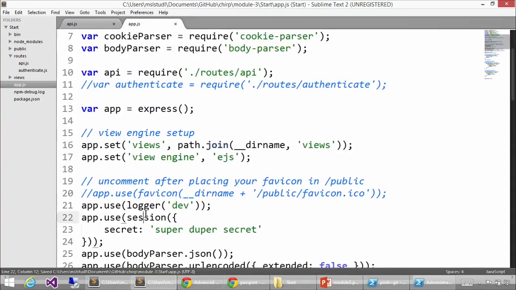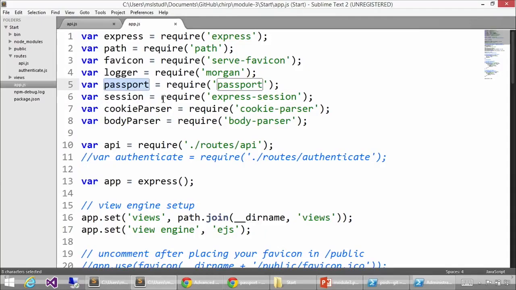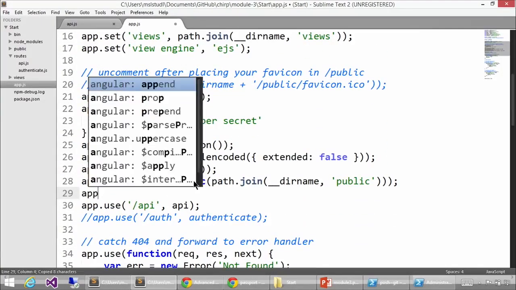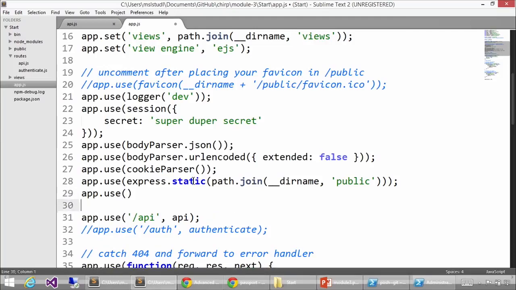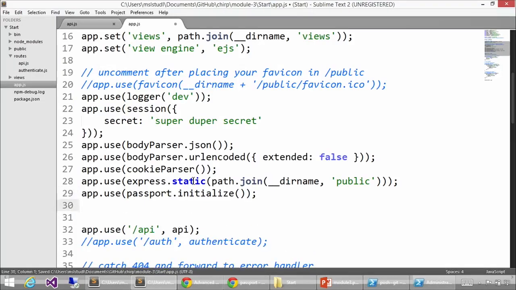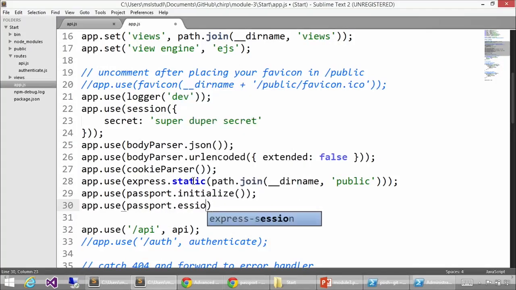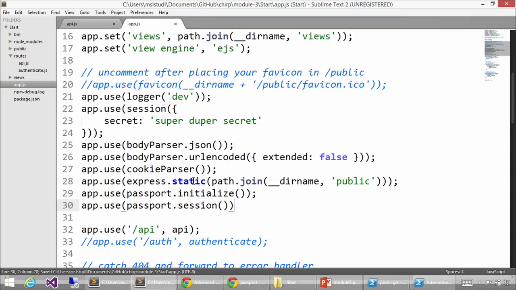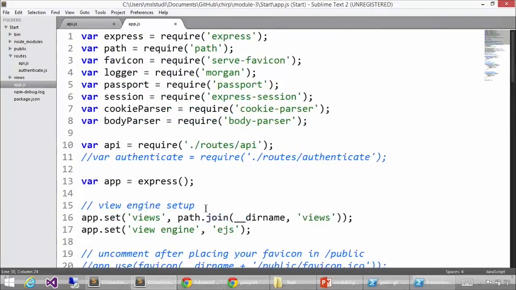Now that I've added the session middleware, the only other thing I have to do is add the passport middleware, and I'll add it at the bottom. I won't get into it, but the order in which you use middleware a lot of times matters. So we have to use passport.initialize, I believe. I'm going to have to double check. Yeah, passport.initialize. And then afterwards, app.use passport.session. If I did this in reverse, passport.session would just choke, because you need to pass the initialization middleware first, and then afterwards the session. Okay. Ooh, that was a lot.